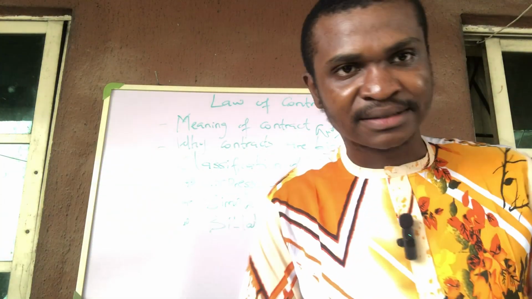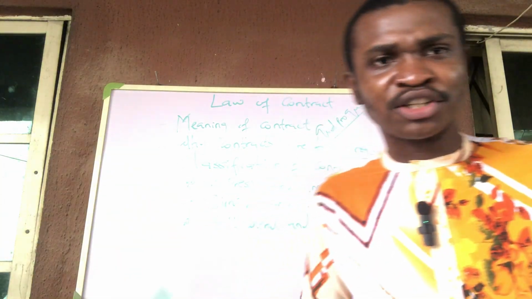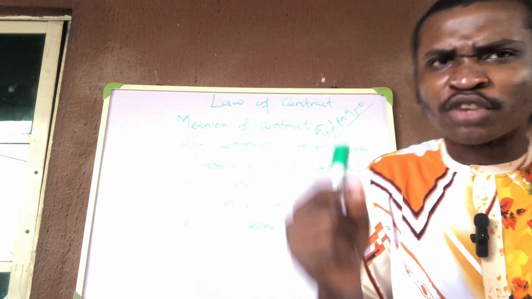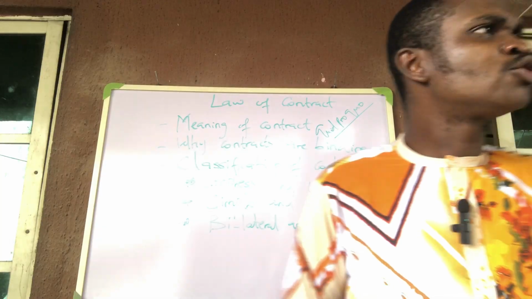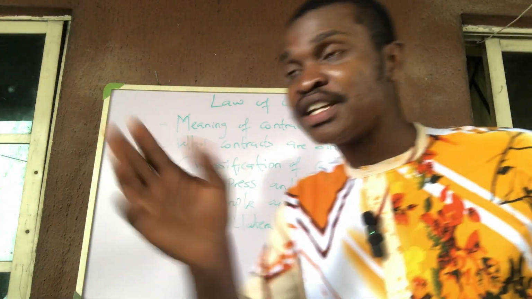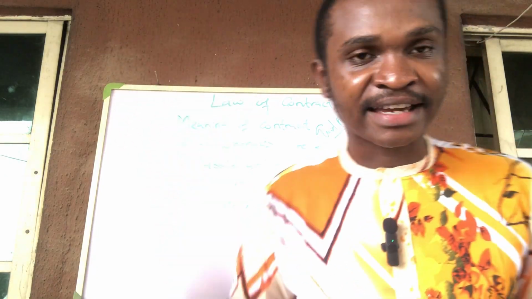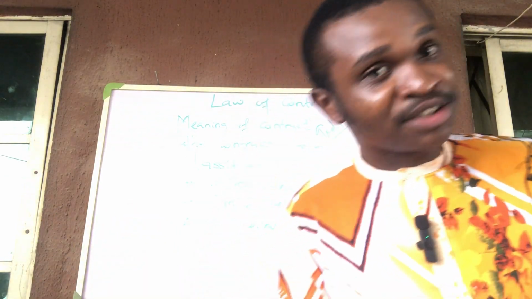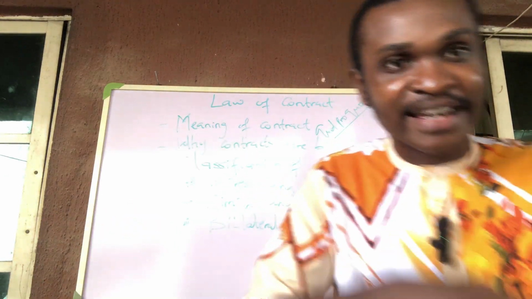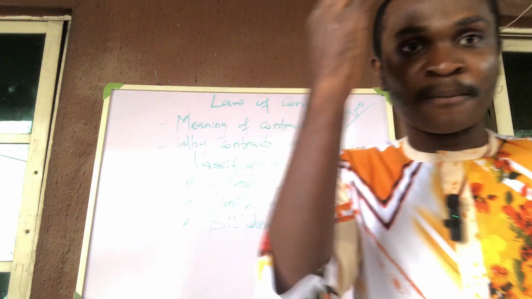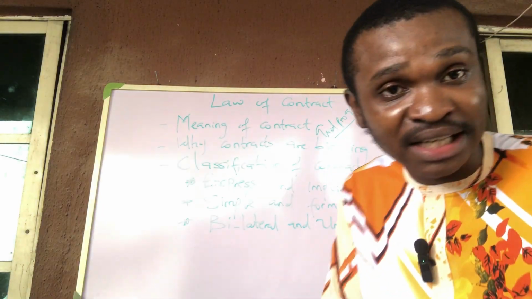Implied contract, on the other hand, is not expressly stated, but the courts will construe a contract based on the conduct of the parties. So we do contracts every day, but we don't know. If you stop on the road and you say, Keke, I want to go to this place, and you enter the Keke, reach the place and come down, you don't know that you've entered into a contract because you have to pay. The Keke person will carry you, you come down and you pay. That is a contract.